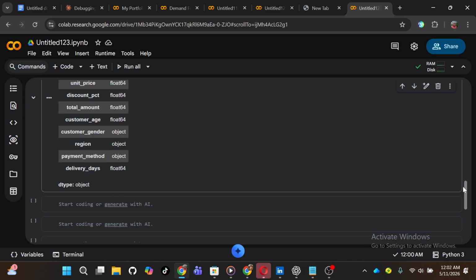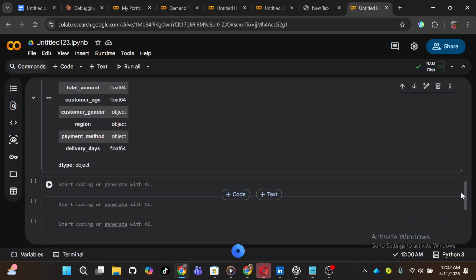So now we start fixing the missing values. But one thing you need to understand is that the reason we check the data types before fixing the missing values is because the type of data we have will determine how we handle the missing values.